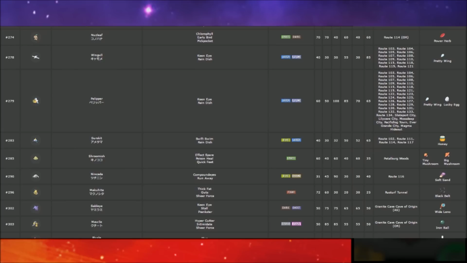But wait, there's still more you need to do for Pokemon Bank. Because now it's time to organize your boxes in Omega Ruby and Alpha Sapphire. Pretty much you just need to make sure the Pokemon that you want to put up, and then the Pokemon you're just pretty much going to leave in Omega Ruby and Alpha Sapphire forever.